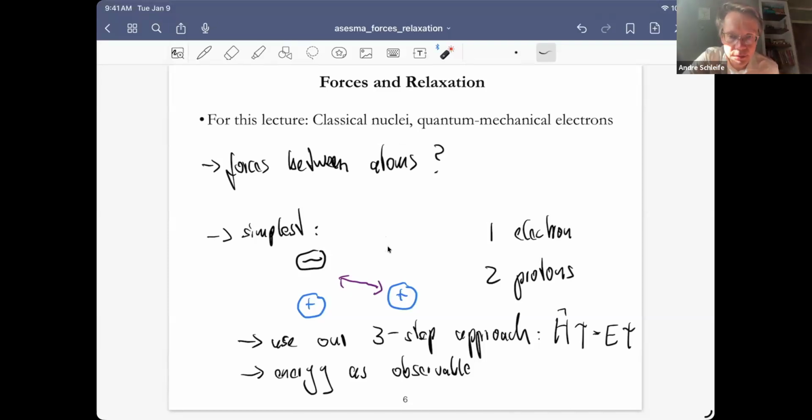So let me see, why can't we use one electron and one proton? Okay, good, excellent question. We can, but this is only one atom. And on this slide, we're interested in forces between atoms. So if you have only one atom, that's it. That atom itself experiences no force, like a neutral hydrogen. This is a neutral hydrogen. Super happy, has no forces, it just sits there.